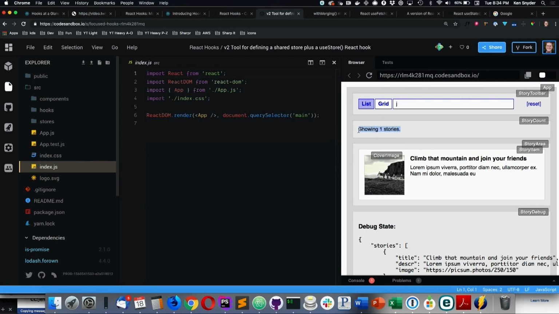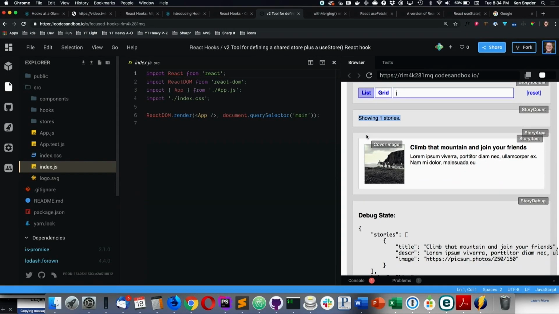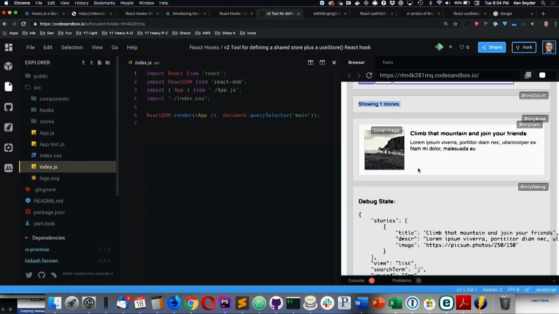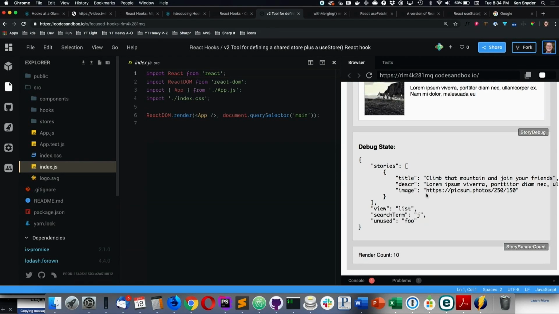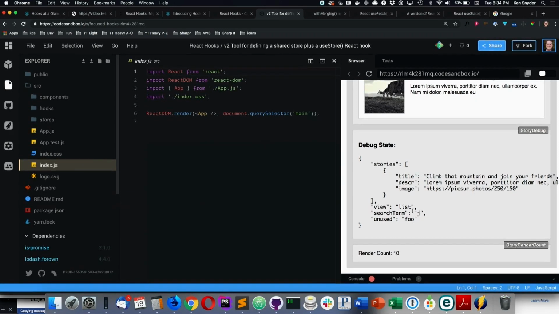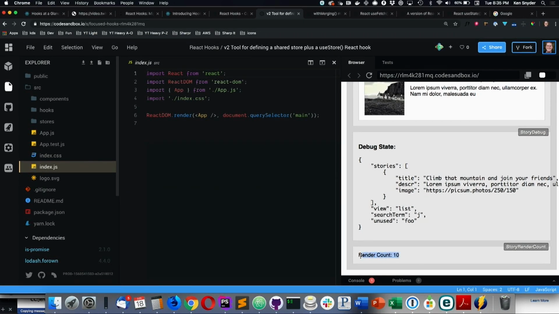This one knows and only cares about the count of stories. This one displays the stories. This one just shows the JSON representation, and this one shows a count of how many times the state has been modified.